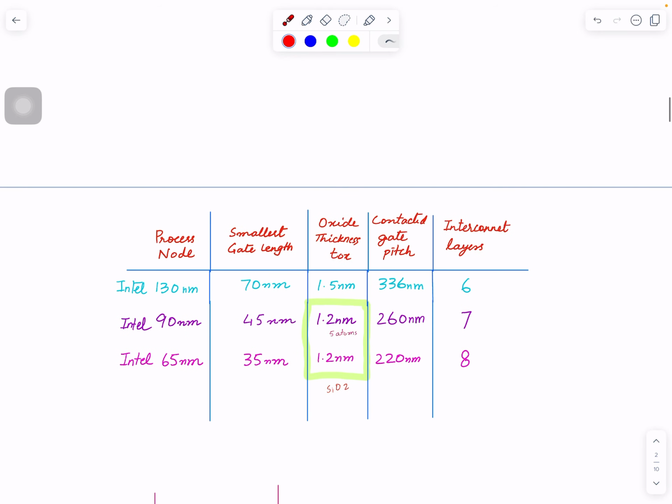Just to give you a recap of the past one. 130 nanometer, I consider 500 to 130 nanometer kind of traditional scaling. So gate length, and as you can see, the 130 nanometer was a process node, and the smallest gate that they were able to make was 70 nanometer. But keep in mind, you don't have to use a 70 nanometer device for all your chip. It's really for the very core where you really want to enhance your performance.